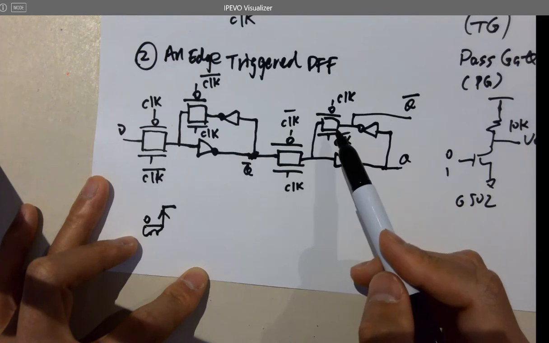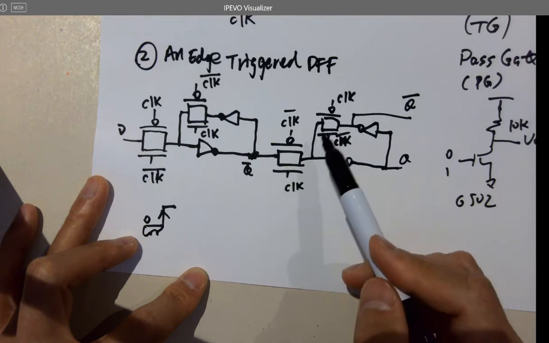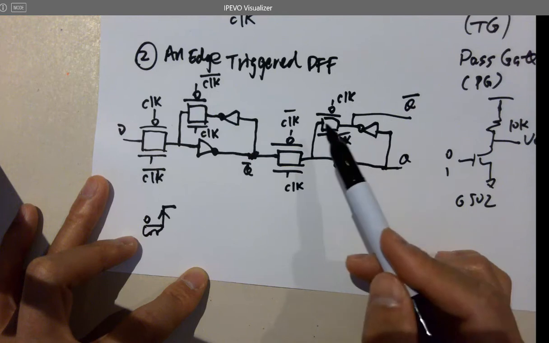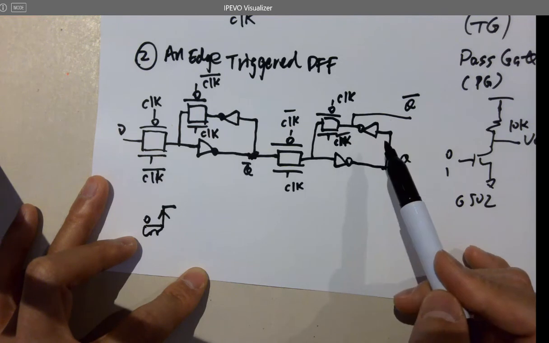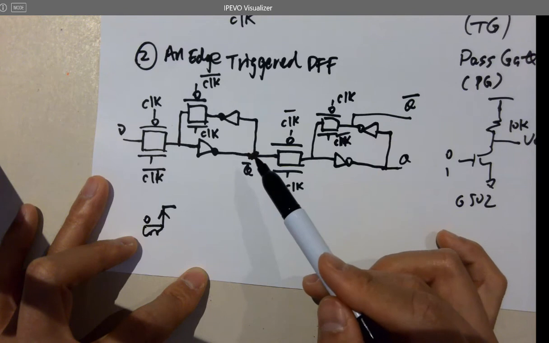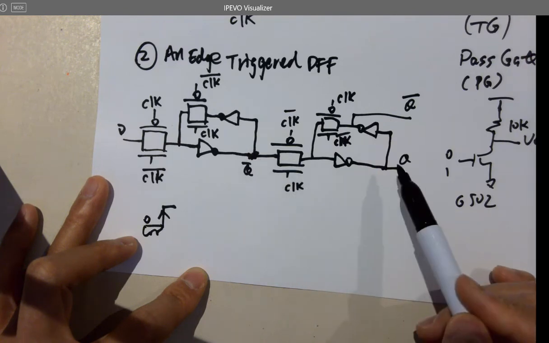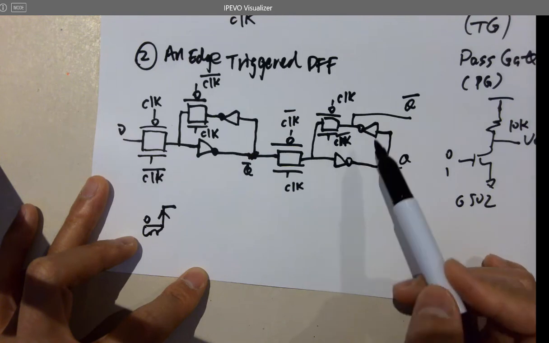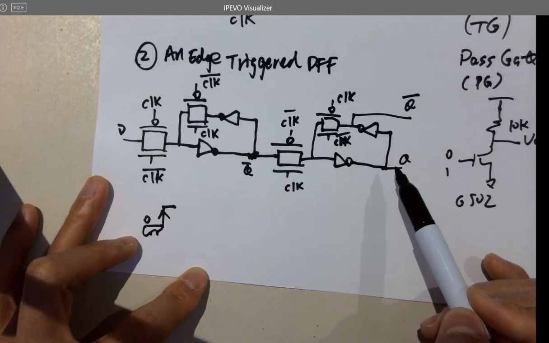So why do you need this one to be on whenever this is off? So what's happening here though, if this is on? It's a latch. It's holding that value really steady here. And because this is off, the next data is not affecting this current value as well. However, this latch is going to store the previous value here. Okay, this is a memory.